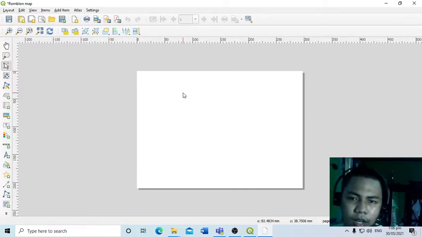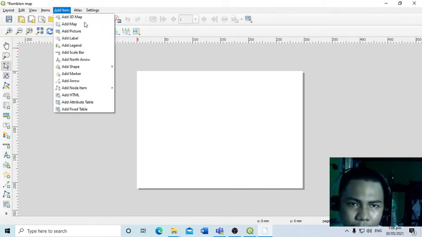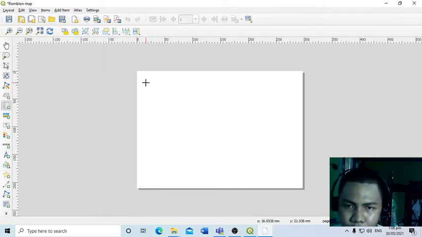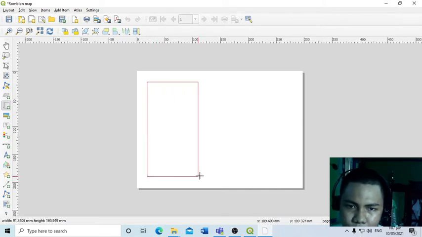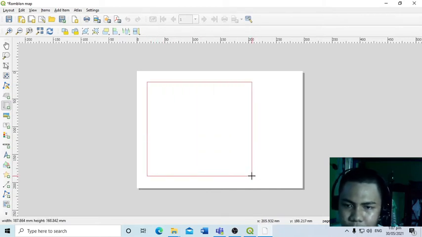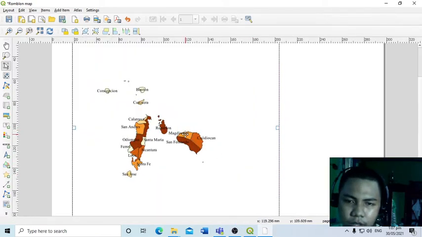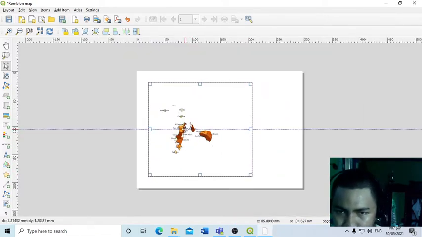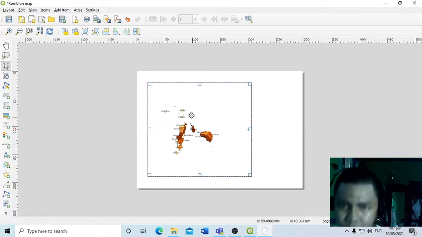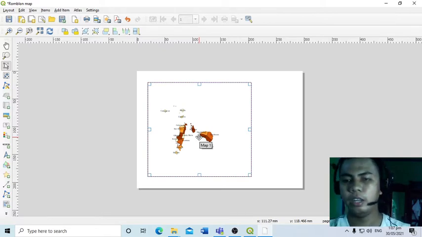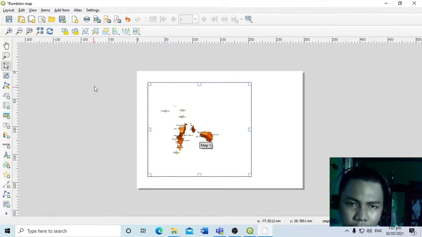Next, we insert our map. By doing this, we go to add item, add map. So you assign where you are going to put your map. As for me, I will put it like this. So that's my map. After that, for you not to move it, you should lock your item here.